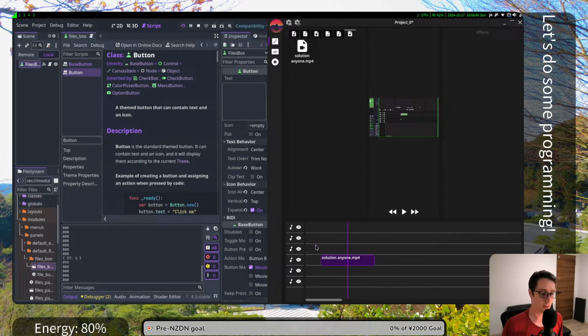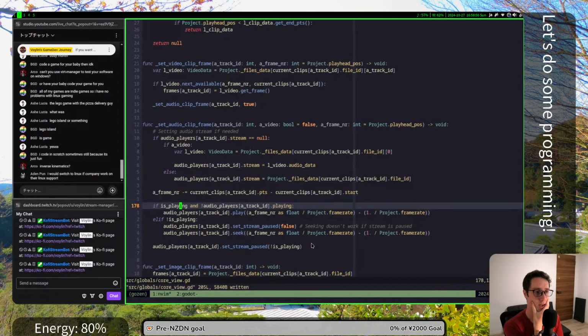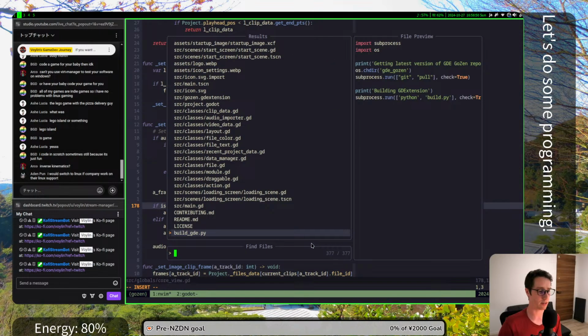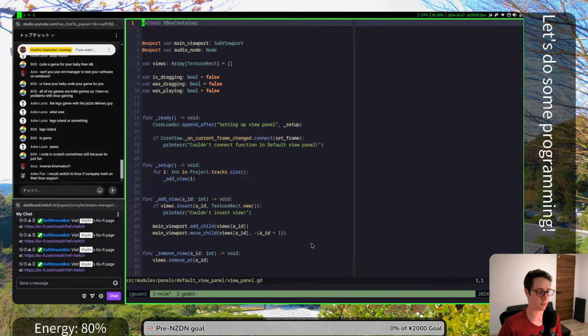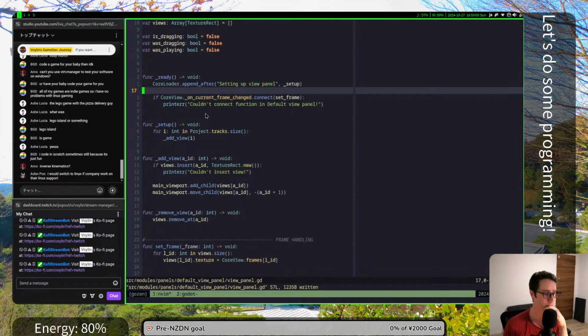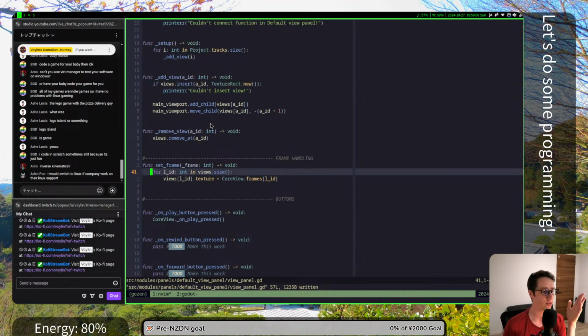Okay. So why is this not working? I think that has to do with my view panel, kind of. I keep looking in the wrong places, I think. As long as it's not playing, it's not showing.